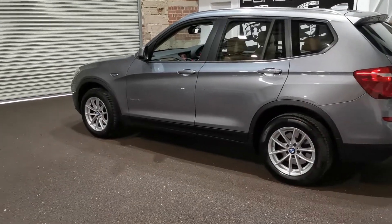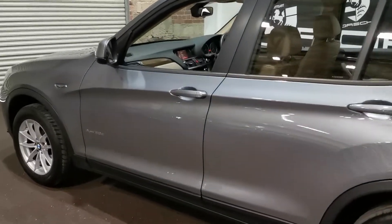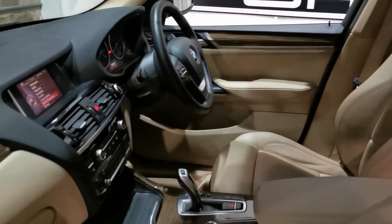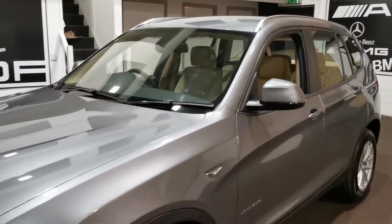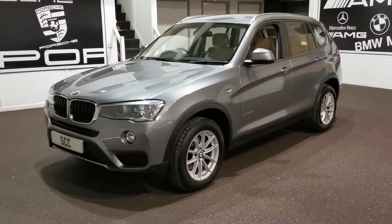If you're old school and want to come and physically see the car — which is not what most people do these days, but you can — please give us a ring in advance. Not all cars are stored on site. We have around 80 to 90 cars advertised, but there are only 30 to 40 on site. The rest are kept off site, so if you do want to come and see them, please give us a call in advance. It's 01943 884 551.